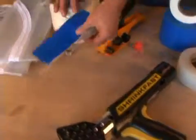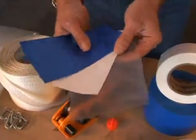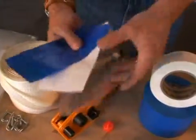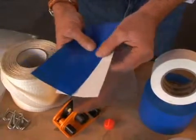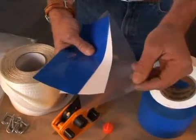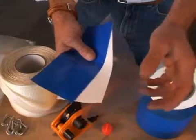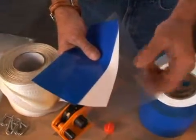Then we also have, as the second part of the system, the shrink wrap, which is kind of like the basis of everything. It comes in three different colors: clear, white, and blue, and everywhere from 12 foot wide through 40 foot in width. We also have different mill thicknesses. Clear works best for showing off products that are going to be sitting outside, brokerage boats, brokerage machinery, things of that nature. If it gets too hot out though, the clear shrink wrap lets too much heat in and you can actually have too much condensation or heat damage.